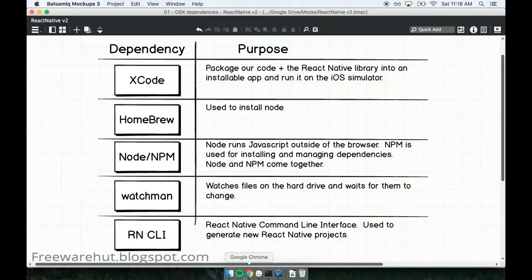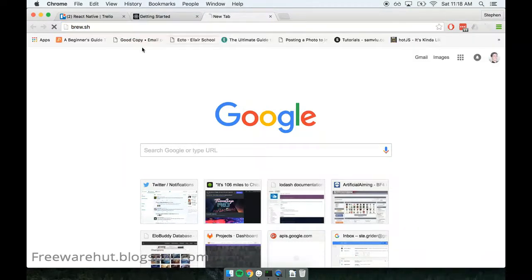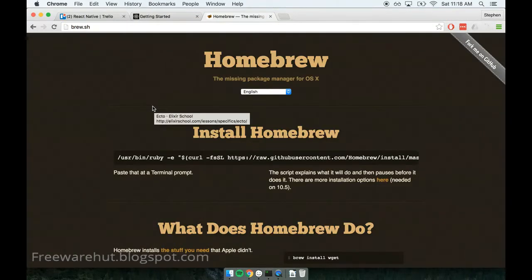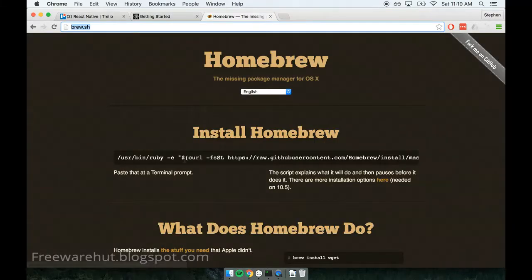So I'm going to open up my browser, and we're going to navigate directly to brew.sh. Once at brew.sh, there's a fantastic link right in the middle here, big text box. We're going to highlight everything inside of here. So I'm going to highlight all of it, and I will copy it, and then we're going to execute this script at our command line. That script right there will automatically install and configure Homebrew for us.